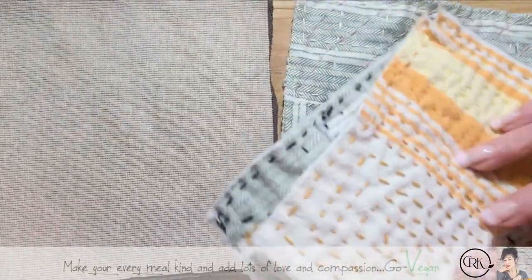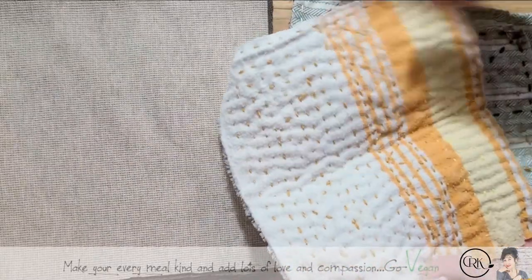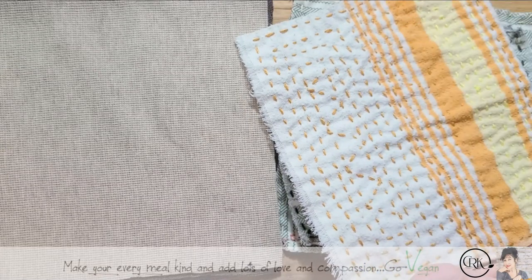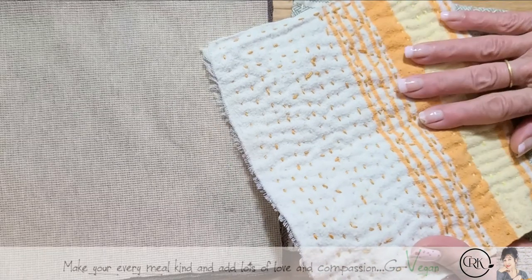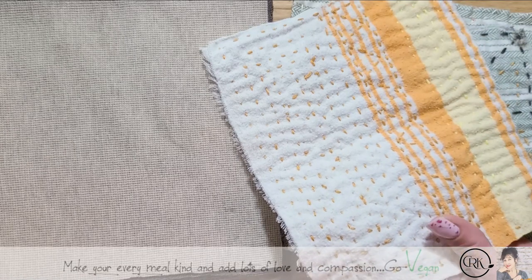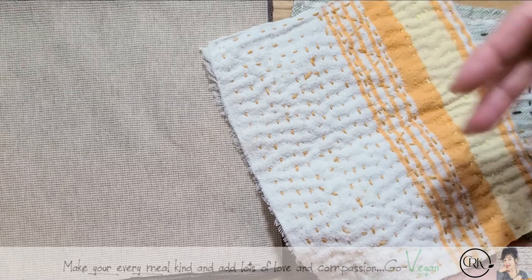Here's a few that I made. This one was an old bedding. This one here is almost like a fleece type of cloth that I had when I first got married. And we're talking over 40 years now, guys. 44 years, 45 years. So this one had holes in it. I tried to cut them into smaller pieces and use them for something else. But eventually the pieces were getting smaller and smaller. And that's what I mean by repurposing something that you have.